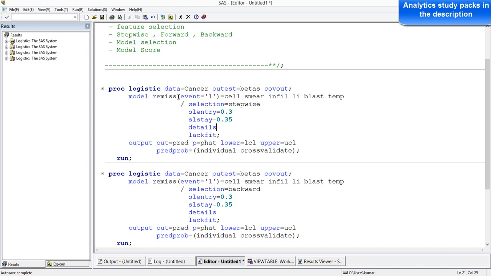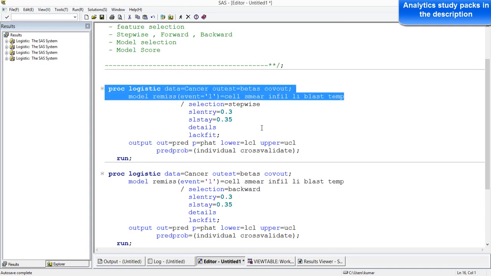Now proc logistic by default considers the lower value as the value of interest, but we are not interested to find out whether somebody has cancer. We rather are interested in knowing whether somebody does not have cancer, or is free of cancer after medication. So we're interested in predicting 1, not 0. So we have to mention this explicitly. Alright, so this is the basic syntax of logistic regression.